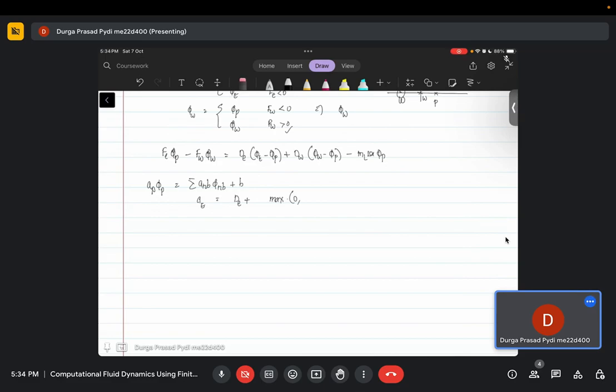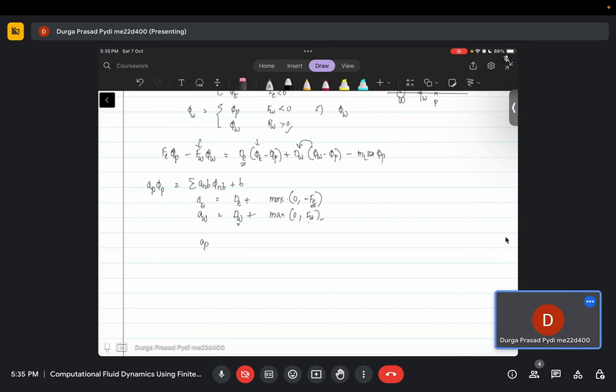It will be 0 times max of 0 comma minus Fe. So in our particular case, Fe is positive, so the maximum of 0 and a negative number will be 0. So you will just have DE, that is similar to whatever we have from the above expression. There is only a single coefficient for phi east, and that is D east. So A east will be just D east, and A west will be D west plus, if you write in the form 0 comma Fw. Fw is positive, so it should have both D west and Fw. So if you see, there is a coefficient here and a coefficient here.